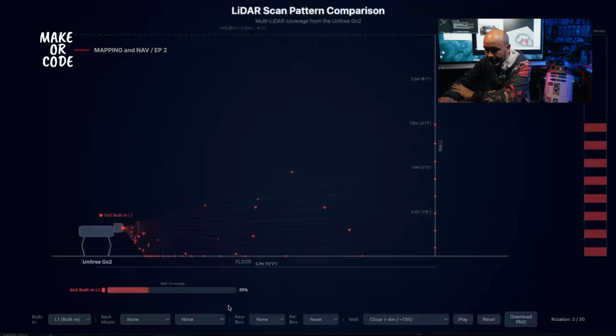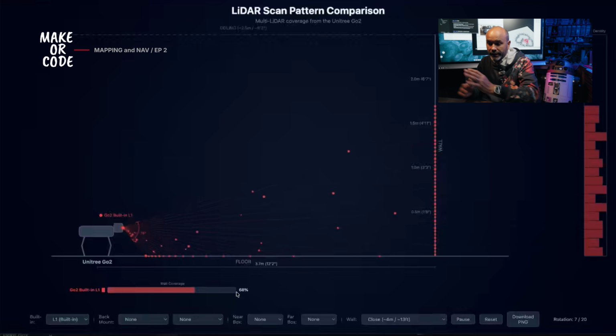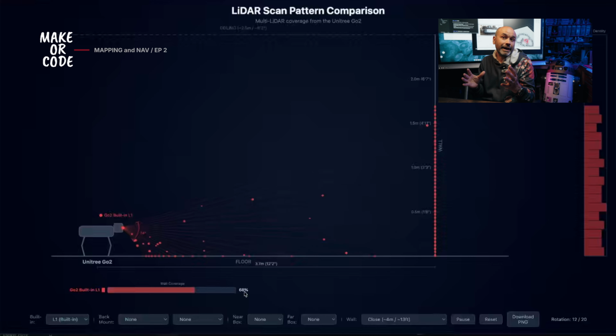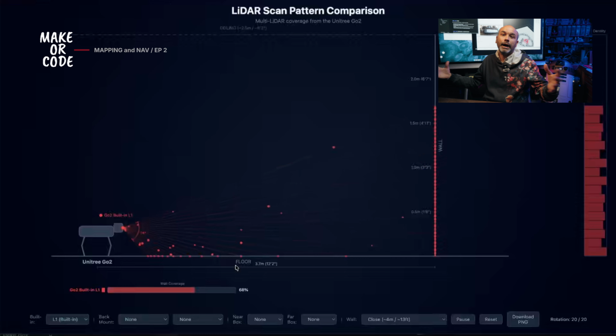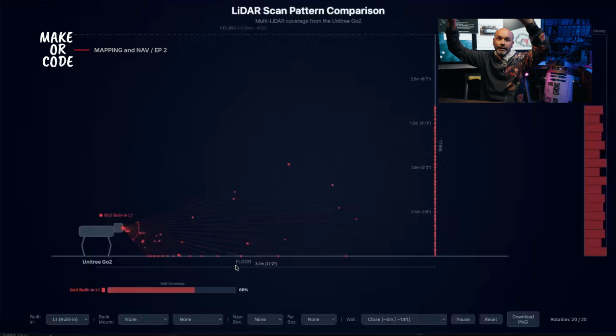And so it's basically saying that in one pass, I only see about 32% of my LiDAR actually saw the wall. So not a very large amount of my LiDAR saw the wall. And then if I were to just sit there and collect data, then all of a sudden this wall density will increase, but it's still a lot of my LiDAR data in this particular configuration looking downward is more seeing the ground and what's directly in front of it. So it's more there for obstacle avoidance. It's not there to scan the entire room. So the LiDAR is not getting full utilization looking out.